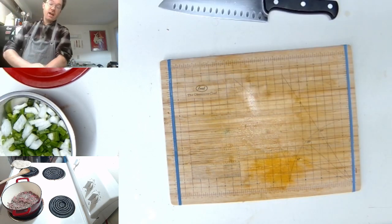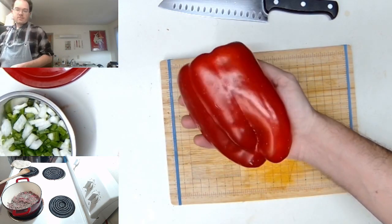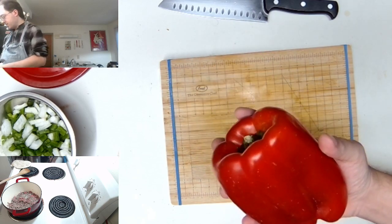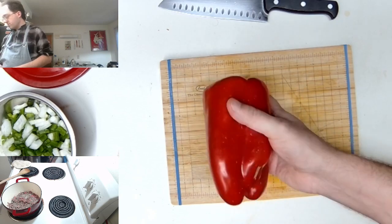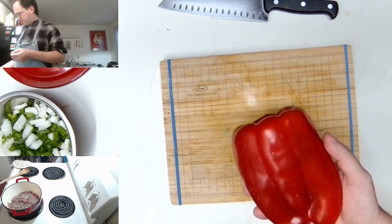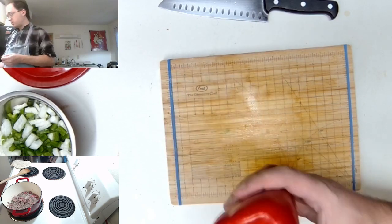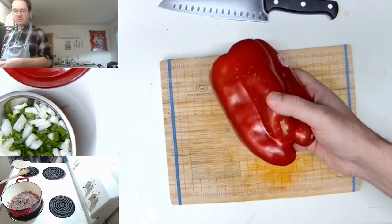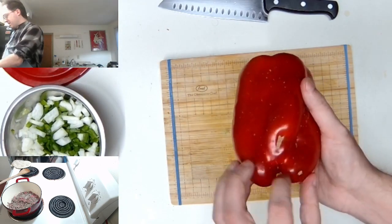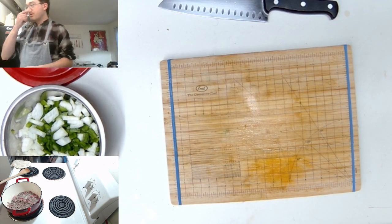Oh, here. Let me show you this. I got a thing to show you. This is a red bell pepper. This is one red bell pepper. And it is the biggest, most mutant red bell pepper I think I've ever seen. And this wasn't an outlier. They were all like this. They had a huge pile of them, and they were on super sale. I was not using this one today because I had a slightly older green one that we threw in there. But this is so big. And it's got this weird bottom to it. I don't know what they're doing with their peppers these days.